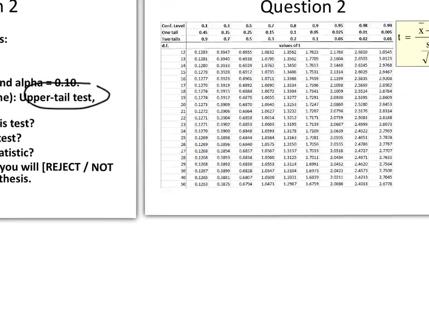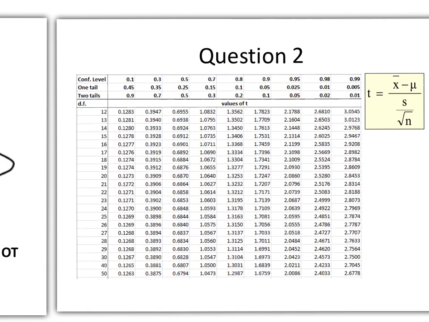The critical value for this test, for this we're going to need to look at the student's t-table. Just as a reminder, since we weren't given sigma, we were given the sample standard deviation, it's a student's t-distribution. And so let's zoom in on that. We had alpha of 0.10. We've got a one-tail test in the upper tail. So let's take a look here at the table.